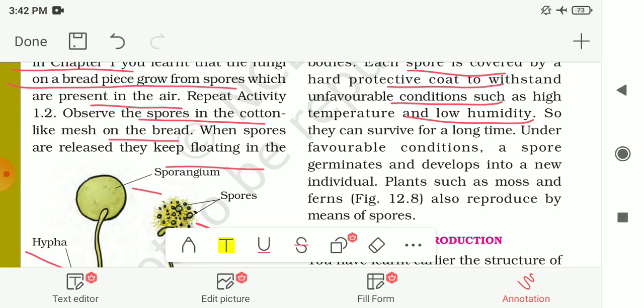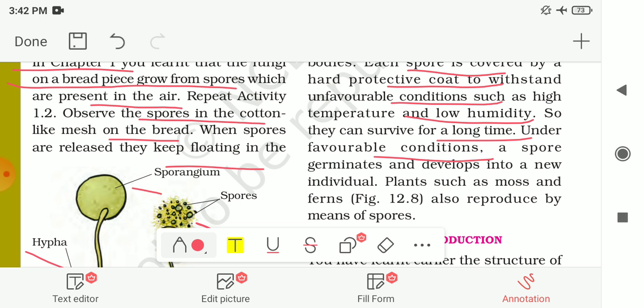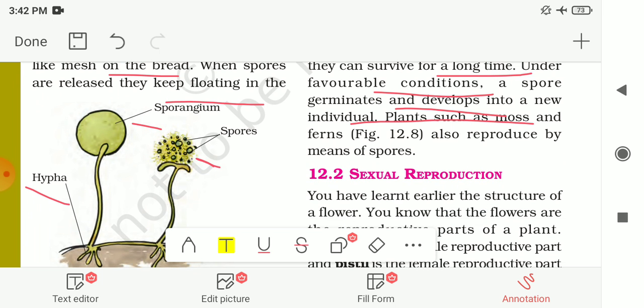So they can survive for a long time, and once they get favorable or suitable conditions, the spores germinate and develop into a new individual. This is how in the fungus a new individual can grow.